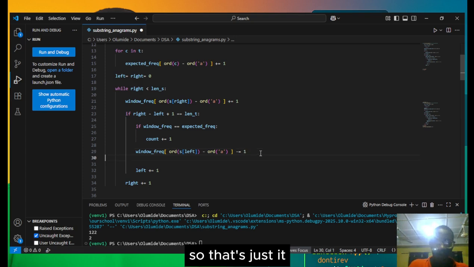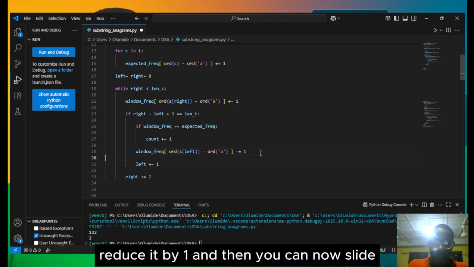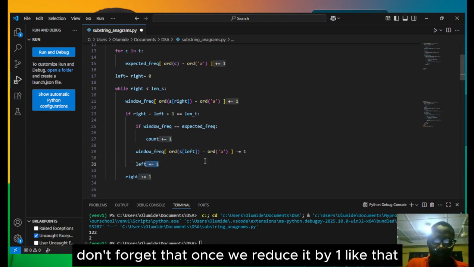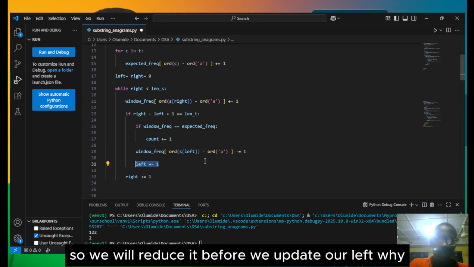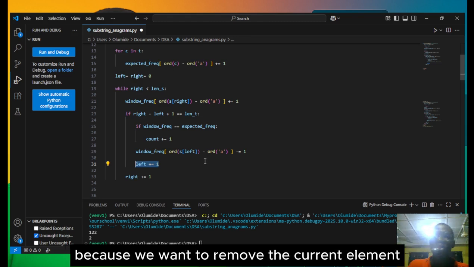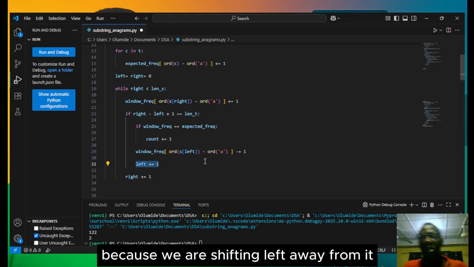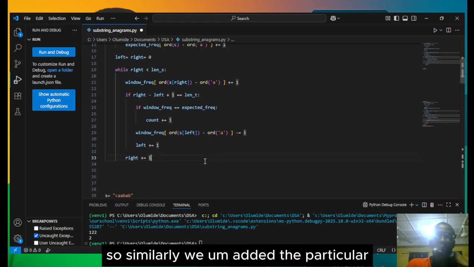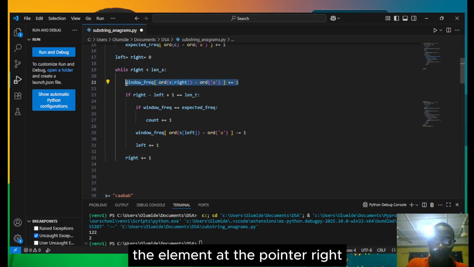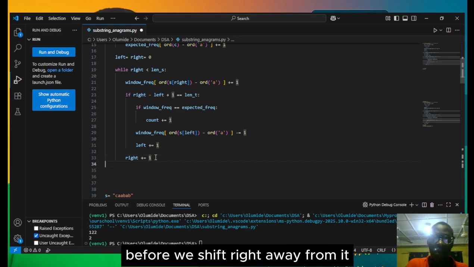That's it, reduce it by 1, and then you can slide. Don't forget that we reduce it before we update our left. Why? Because we want to remove the current element at the pointer left, since we are shifting left away from it. Similarly, we added the element at the pointer right before we shift right away from it.